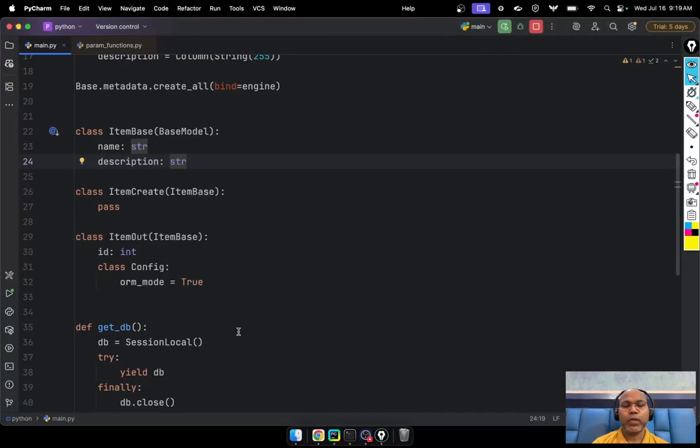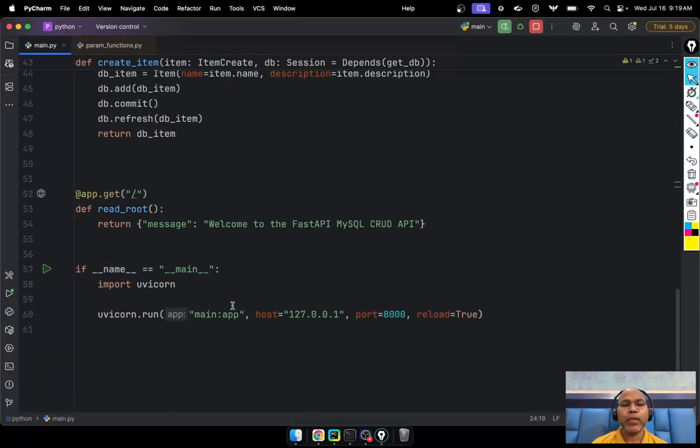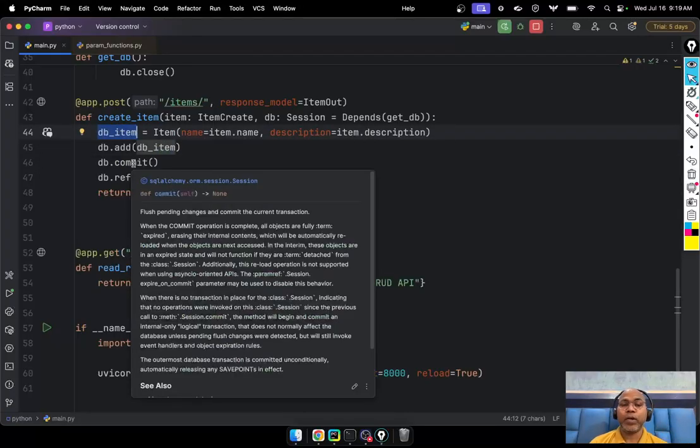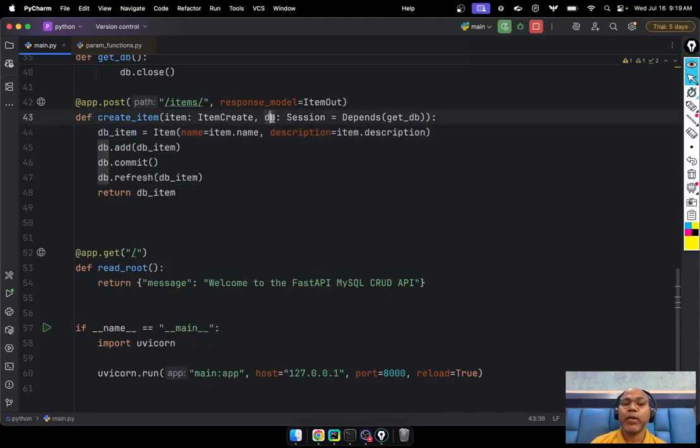So the objective here, notice this API receives the database object and just says add and commit the data. Now notice the Python object here, we're not writing any insert query or update query. Everything is taken care of by your DB object. This is the ORM mapping.